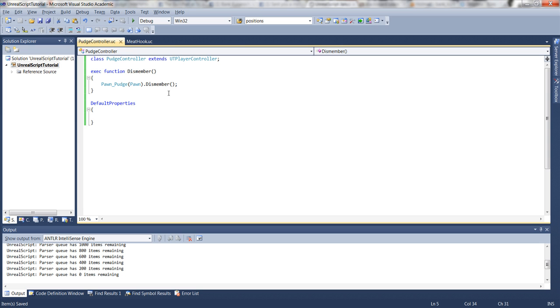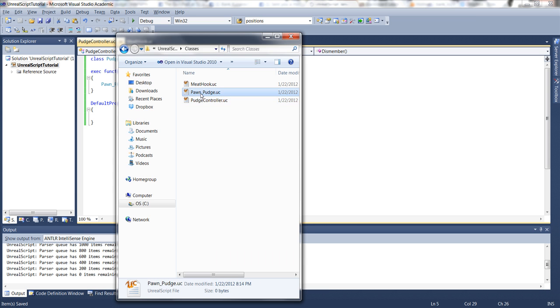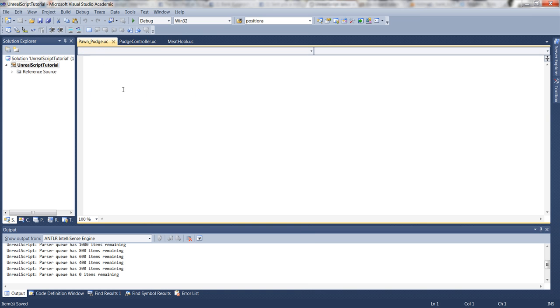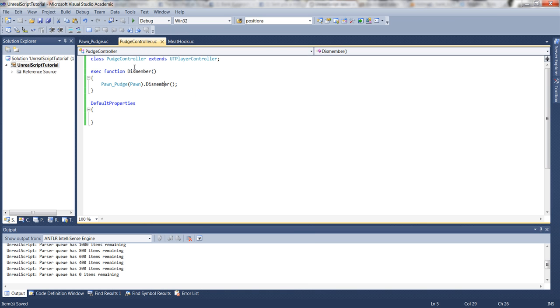Okay, for the next one, we should make our pawn Pudge interact with this dismember. So make another class, yes, this pawn Pudge. Make the class and default property.